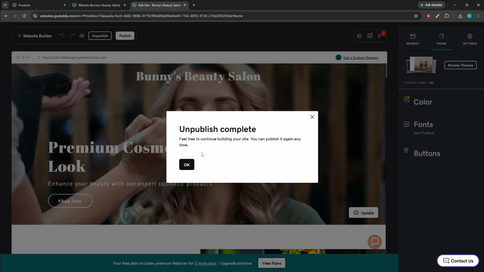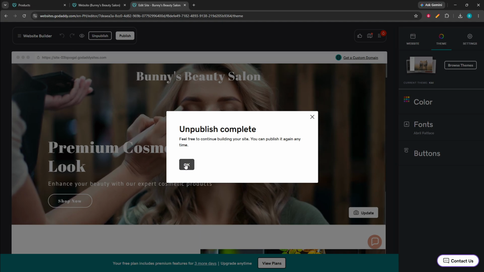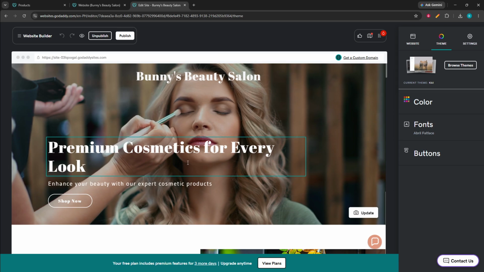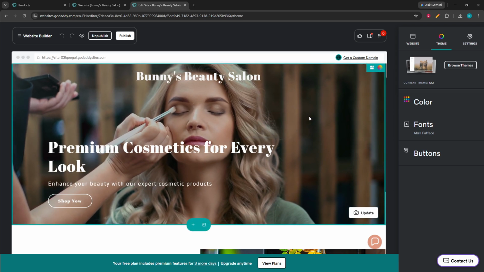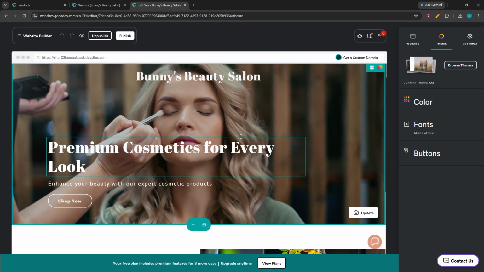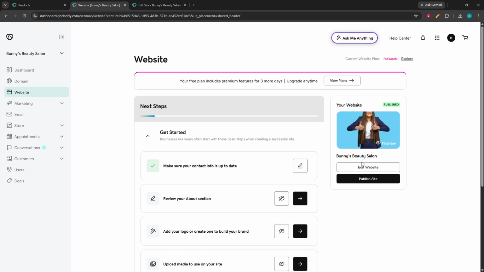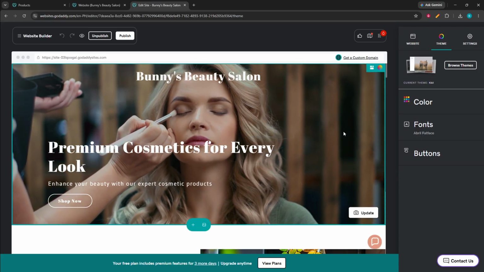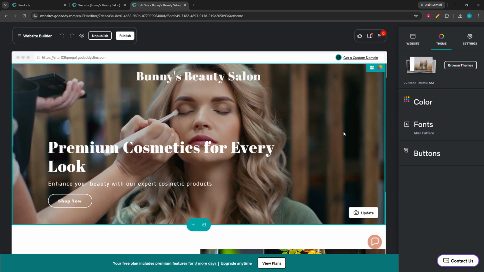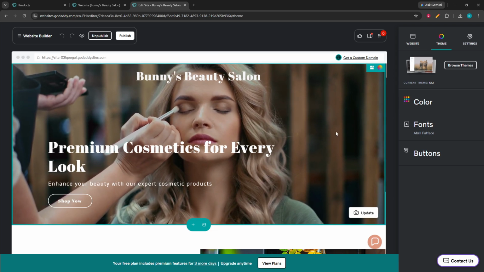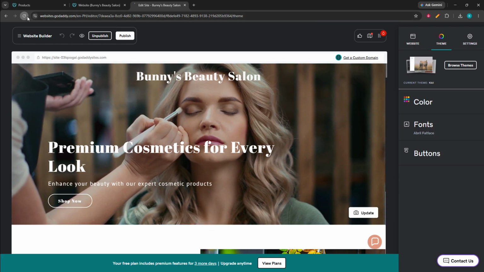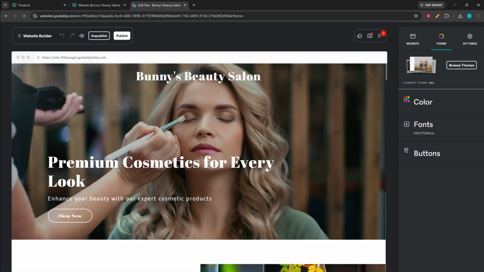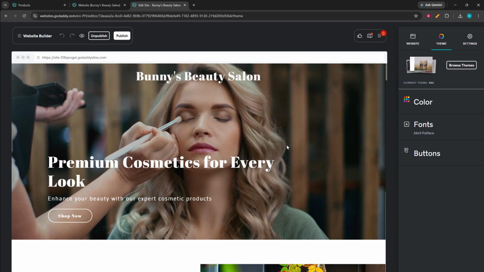In most cases, this happens quickly, but it can take a little time for the change to fully update across the platform. During this period, the website may still appear online for a short time, especially if your browser is showing a cached version. After waiting briefly, check that the website is no longer publicly accessible. You can do this by opening the site in a private or incognito browser window, or by refreshing the live URL after a few moments. If the unpublish action was successful, visitors should no longer be able to view the website online.